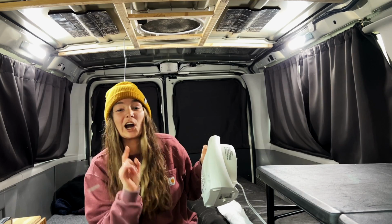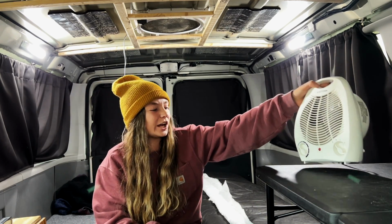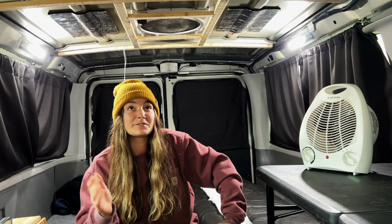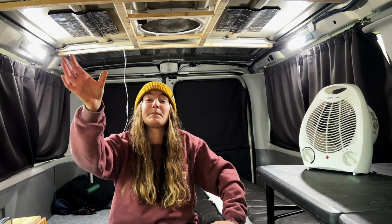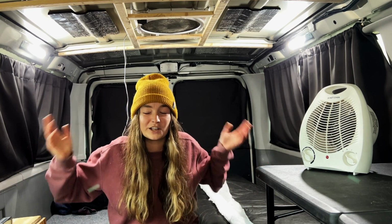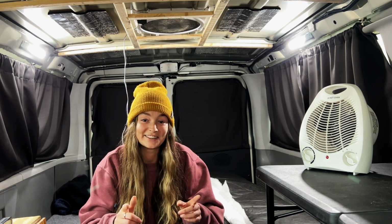One thing I'll mention is we are doing this in the middle of winter, and it's like 35 degrees today, so we have this little electric heater going in here because we know that you're not supposed to use adhesive in the cold, but it's either do this now or deal with no insulation all winter. So we figure after we put up the paneling, even if it doesn't stick perfectly, we can always redo it. So don't roast us in the comments. We know you're not supposed to use adhesive in the cold, but we don't really have a choice. We want to get out and use the van in the winter. So let's see how this goes.